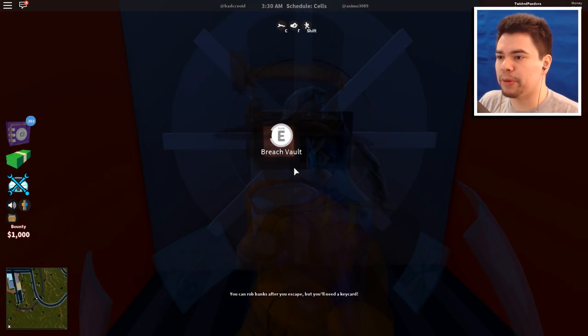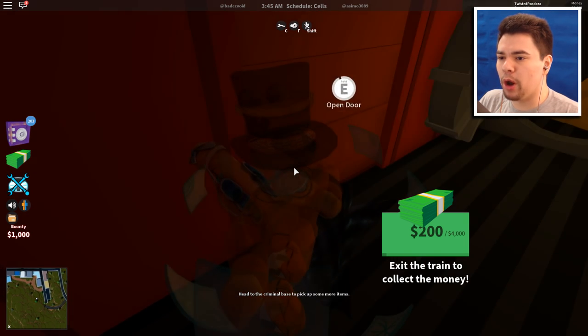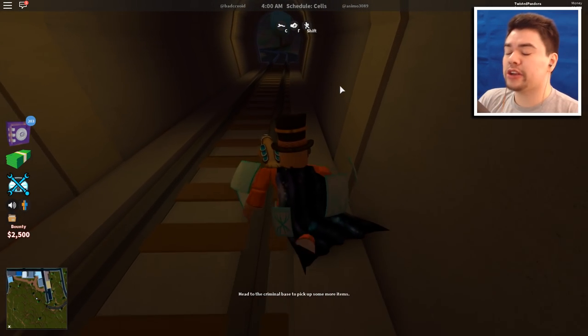Breach vault. Currently breaching vault. Okay, you gotta get in, get like $200, and then escape. Escape out. Open up! Come on, and just leave. There we go. We got it. Another fractured piece of token. We did it, ladies and gentlemen. We have two fractured pieces of token.